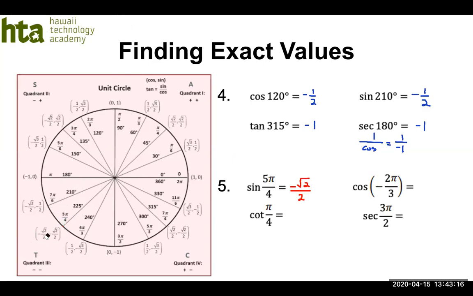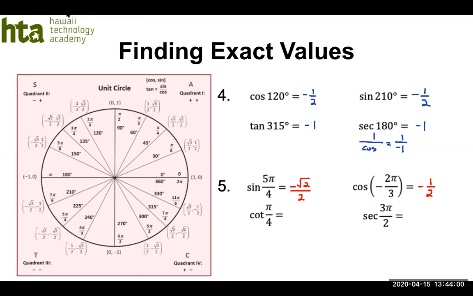All right, what about cosine of -2 pi over 3? Okay, be careful here. We're going negative now. So I'm not looking for 2 pi over 3 over here. What I'm looking for is -2 pi over 3. So 2 pi over 3 equates to 120 degrees. We've got to go -120 degrees. So going backwards from 360, 120 degrees will get us to 240. So -2/3 pi is actually 4 pi over 3. So we're focused on that point right there. So that means we have an x coordinate of -1/2. So be very careful of your negative radians, your negative degrees. You've got to be able to go in the negative direction on your graph.